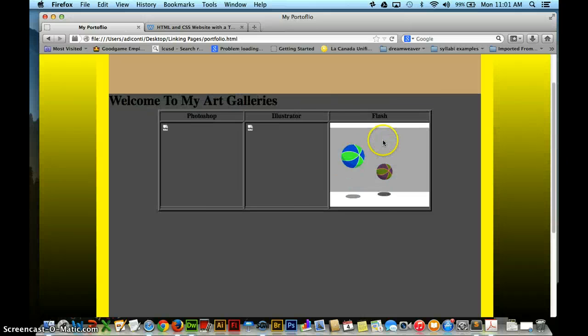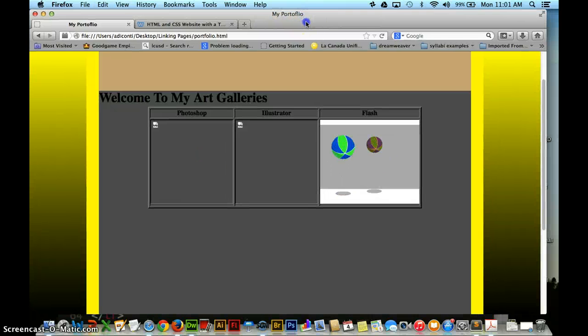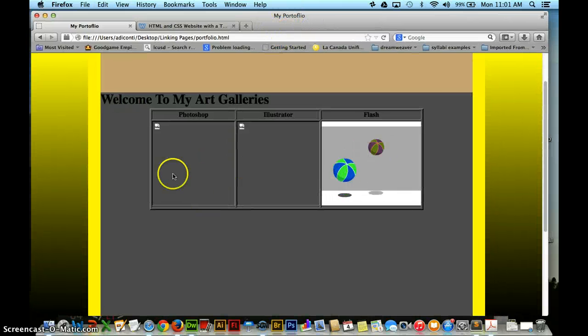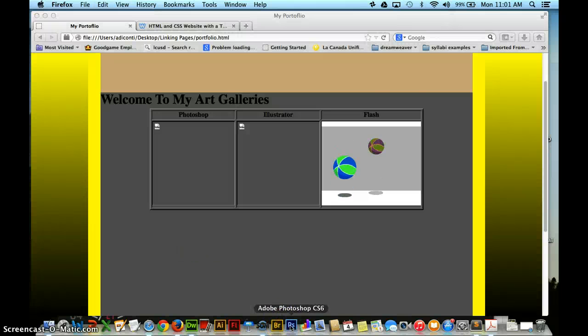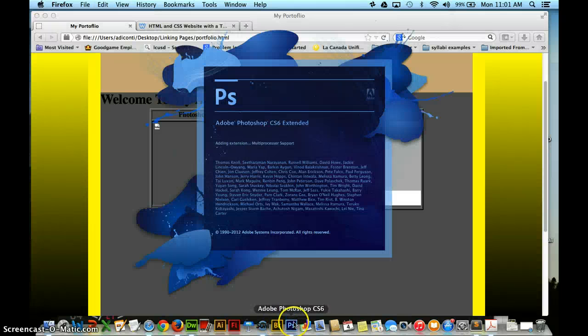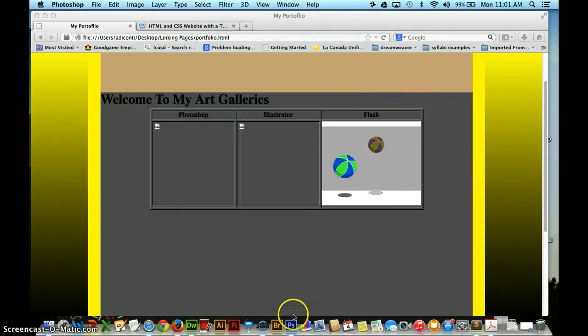200. Okay, now I'm going to find a couple of pictures. You can find your JPEGs in your own folder, or you can even find them in my folder where you turned them in for a grade. So I'm going to go into Photoshop, and then I'm going to crop these 360 by 360.